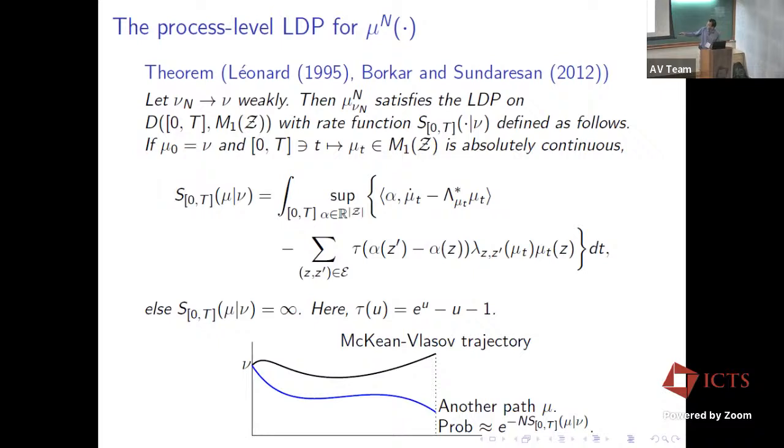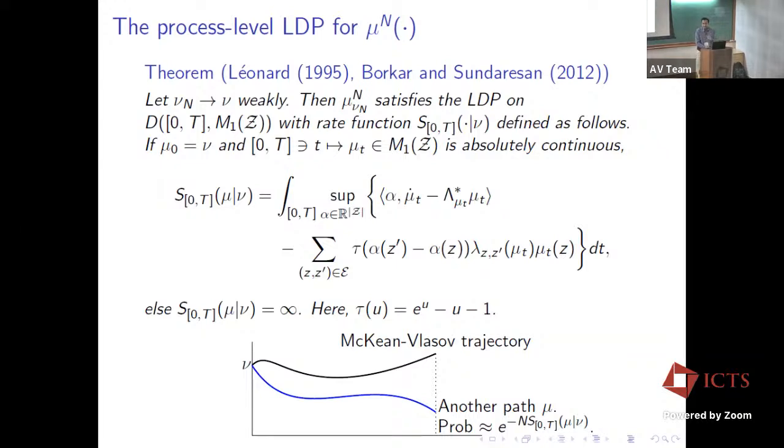And so here is the explanation. Here is the limit law, McKean-Vlasov trajectory. Here is another path. What's the chance that your random path for the n system will be in the neighborhood of this? That probability is approximately e to the minus n times this rate function. So this is the empirical measure process, yes. You're looking at how it evolves over time. And instead of following this trajectory, which is the limit law trajectory, you're asking what's the chance that it's around here. And it's exponentially small, and you can characterize that as well.